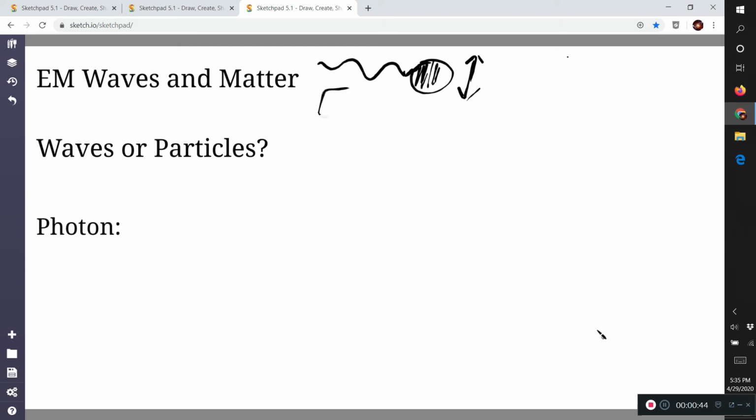So if we have an EM wave striking matter, it's going to increase kinetic energy, which means we have increased temperature. This is why light heats things up. If you have a light shining on an object, or the sun's light shining on the earth, the electromagnetic waves travel through the empty space or through the room or wherever it is, and they vibrate the electrons and the particles in that matter, making them move more, meaning there's more kinetic energy, meaning there's a higher temperature.